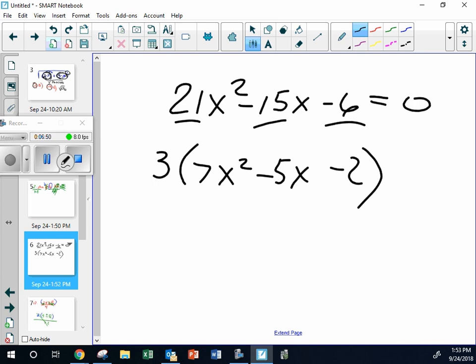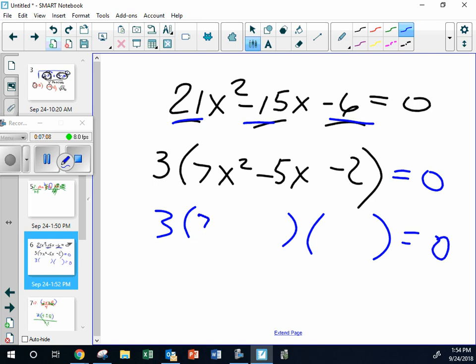All right, so if I factor that 3 out of everything, then there's still more factoring. This is the hard part. I mean, I'm just saying, if you can't get a 3 out of there, I'm a little scared for you. Not that you wouldn't make a mistake. I make little mistakes all the time, but if you don't know how, that's different. Okay. And now I'm going to say 7x and x. Why? Well, because 7x times x.